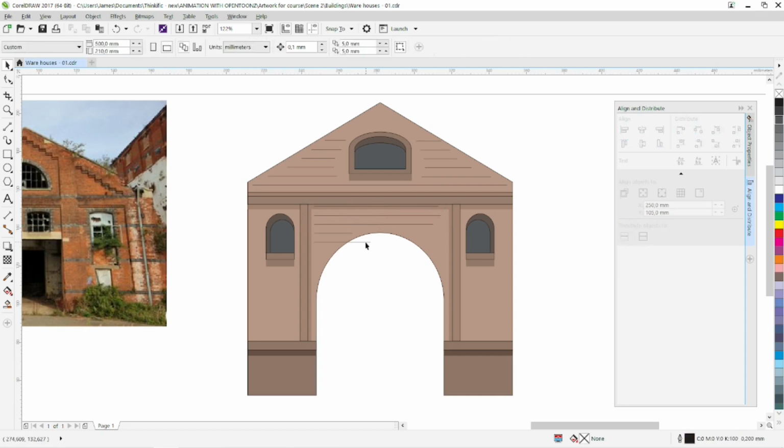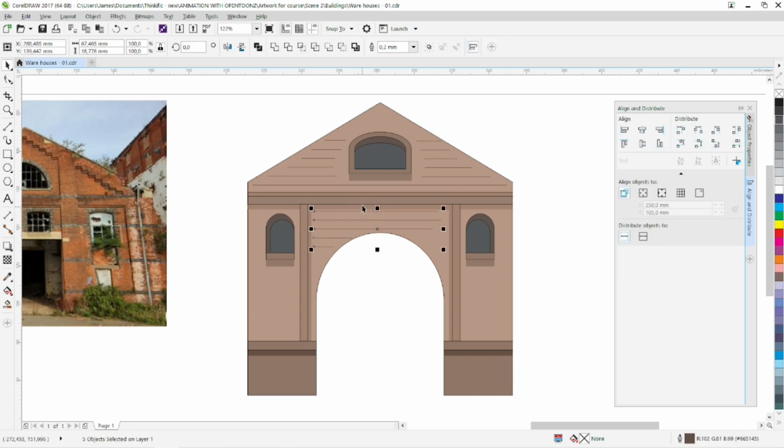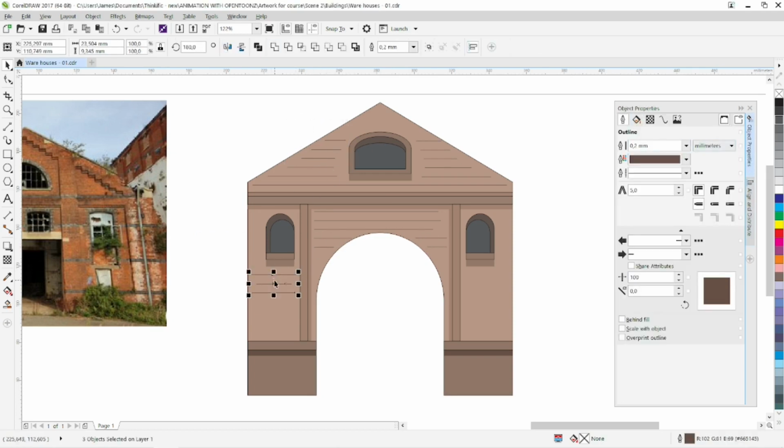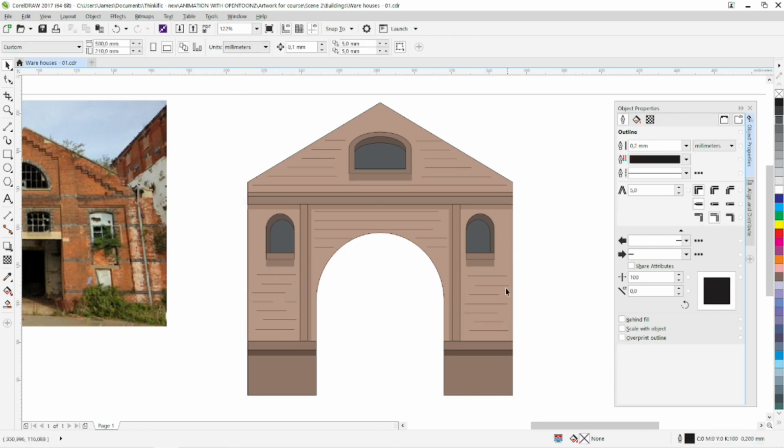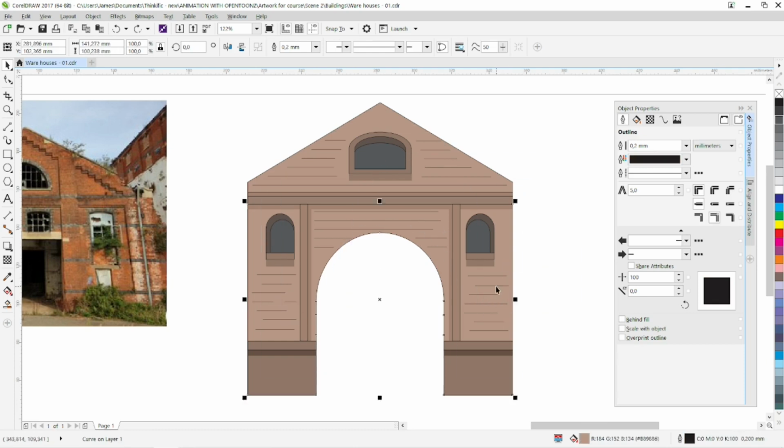So it's not really important where you create the stuff. You can create it in OpenToonz. I just choose not to because I'm a lot faster at something like Krita or something like CorelDraw here. So choose how you want to create the stuff. Feel free to do it in OpenToonz. I just find that I'm faster and more efficient here.